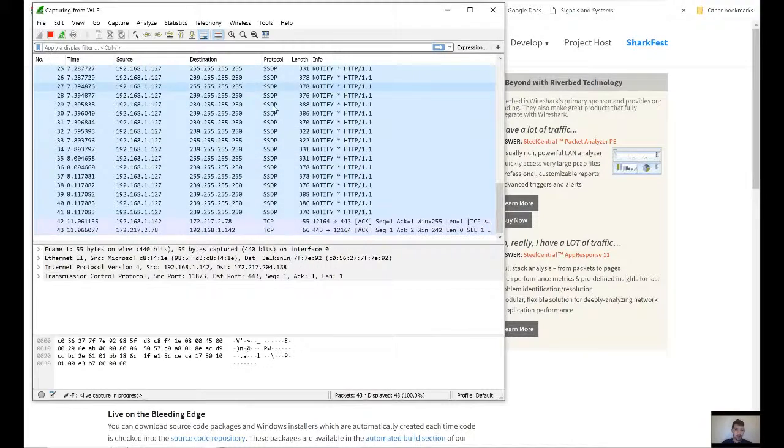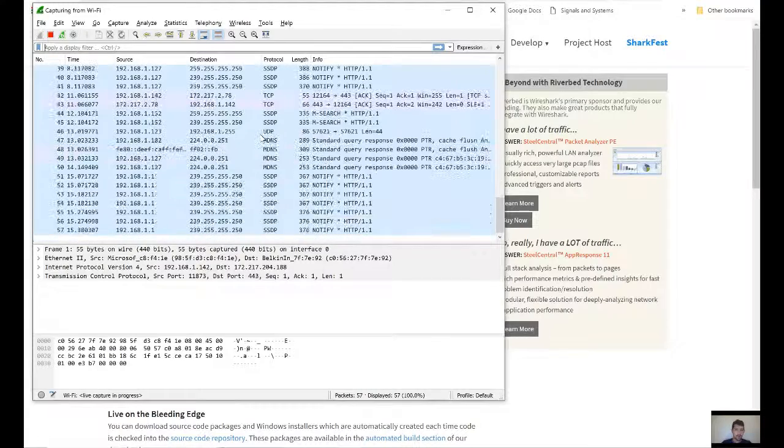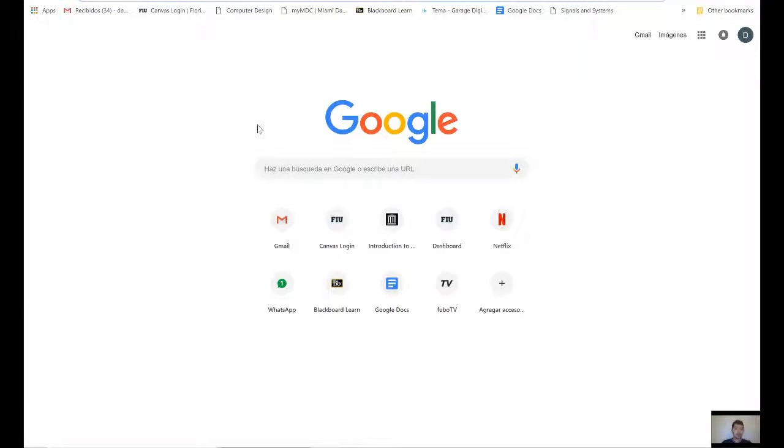As you can see here, HTTP, ARP, TCP, UDP, and all kinds. So what are we going to do now? I'm going to go to Google and use Google Dorks, which is just another tool using filters in Google, to help me find a web page that only uses HTTP and not HTTPS.